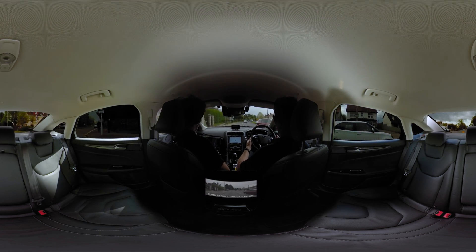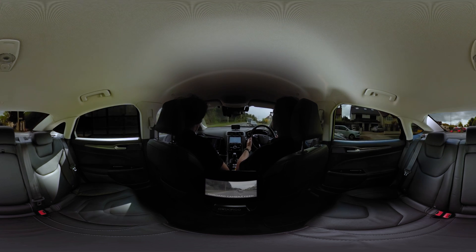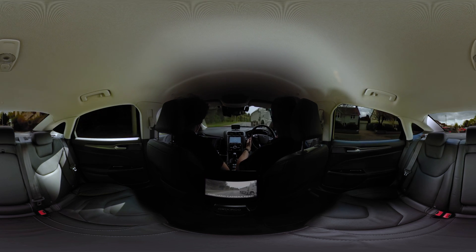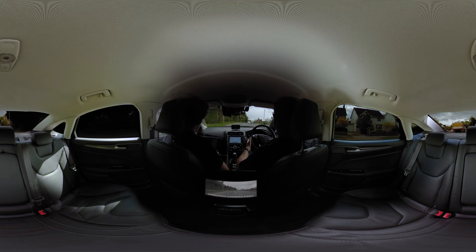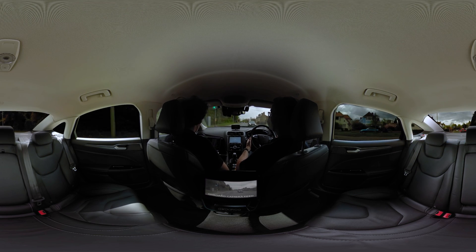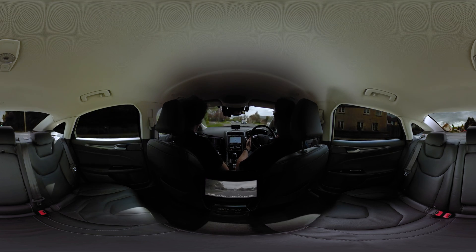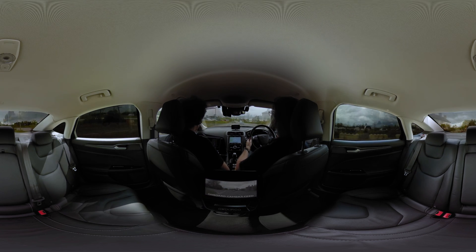On the right, you'll see one of the other AVs in our fleet. Driving behind it is what we call a follow car, which acts as a buffer between the AV and any other following traffic. This and many other safety measures during our developing and testing phases ensure that our AVs can be introduced safely onto UK roads during our public road trials.